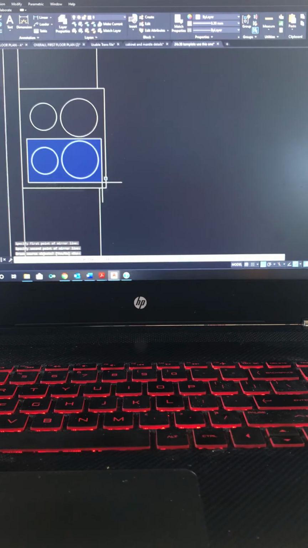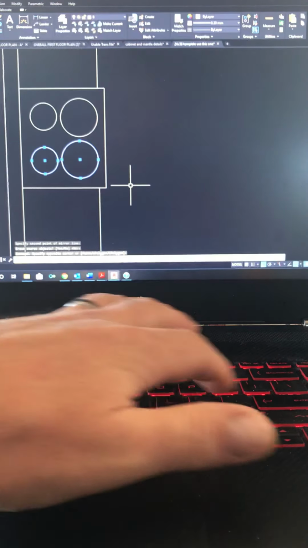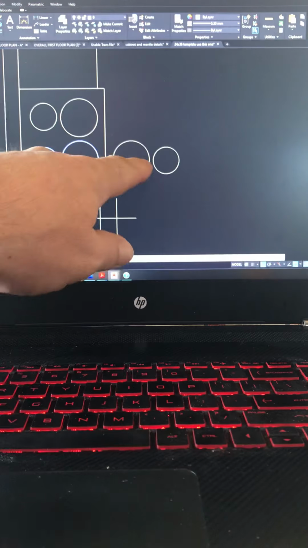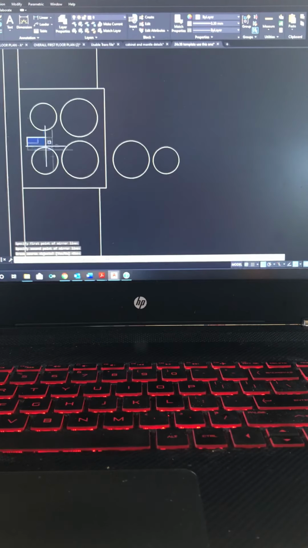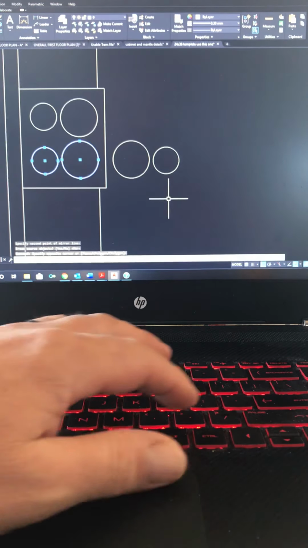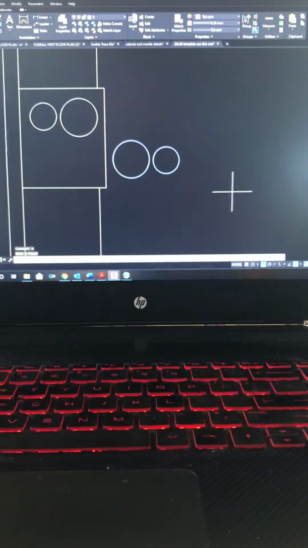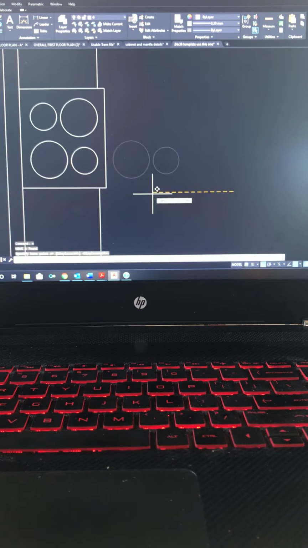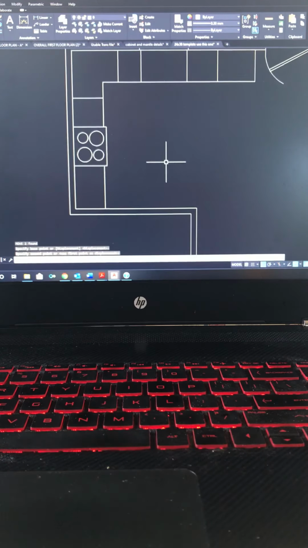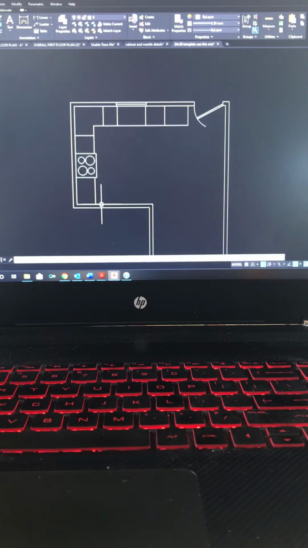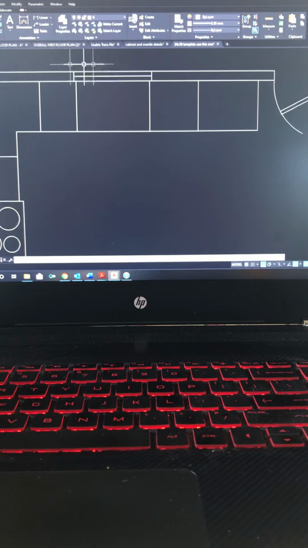If I don't like the fact that the small one's in the back and the big one's in the middle there, then what I can do is also do the MI again out here, right? Hit enter. I can delete those. And then I could just slide these things back in. I'm not going to waste a lot of time on the actual location of them because it's really just a visual on there. Now I'll do the same thing for the sink.